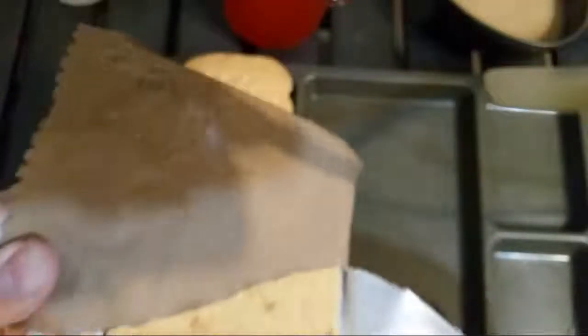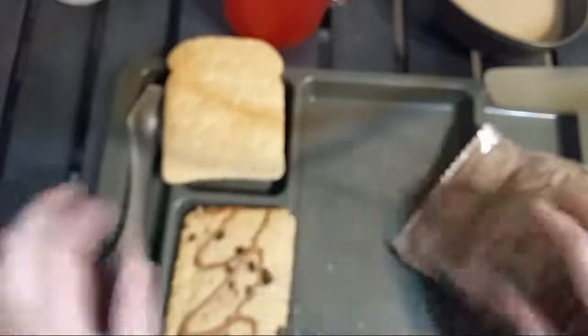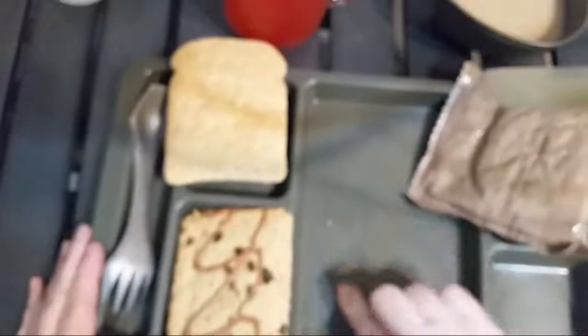Now I'm going to open up the Pop-Tart. I'm curious if this is double wrapped. Oh no, it's not double wrapped. I think this one might fall apart on me, so I'm just going to go ahead and, yep, it's going to. No oxygen absorber in there.